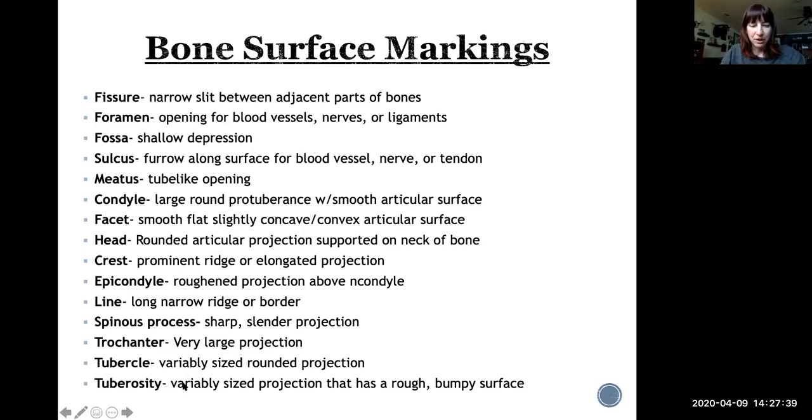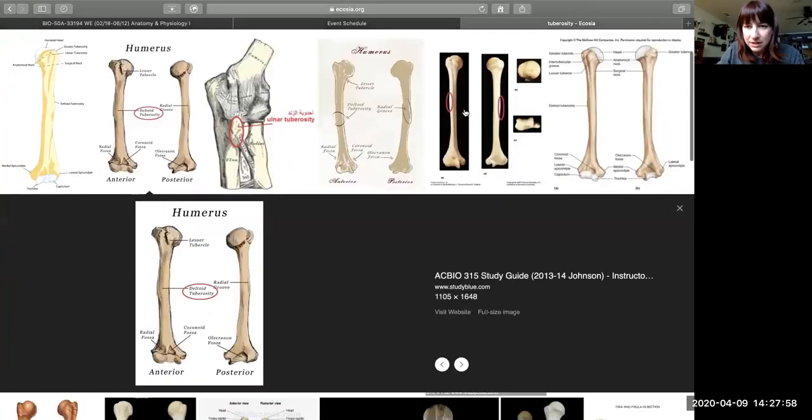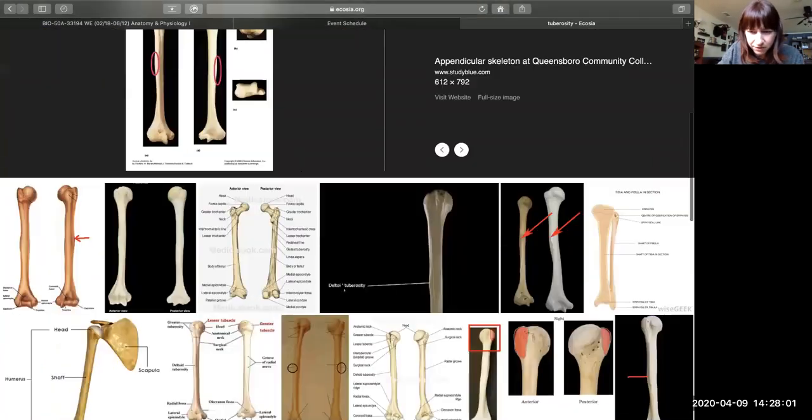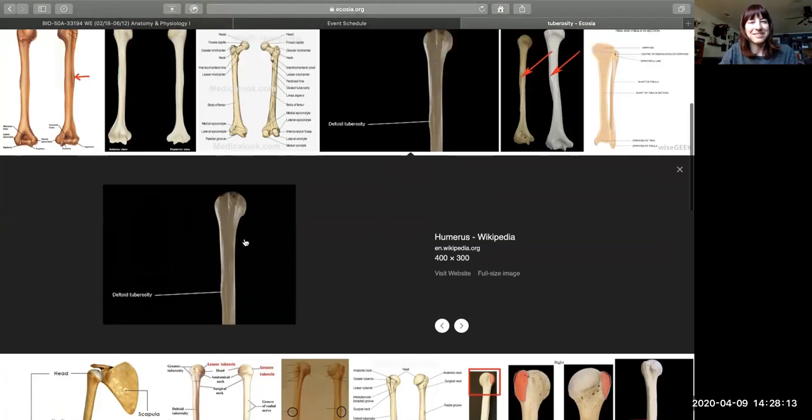And I was just wrapping up with our tuberosity here. It can be of various size, and it's rough and bumpy, and can be anywhere on the bone. I don't think there's really a very good example on my little rooster bone here, but we saw it on this beautiful drawing of the humerus, and here it is on a photograph. Here we go, it's a nice one of the humerus. So again, variably sized, this one's pretty shallow. But a projection, a rough, bumpy bump on the bone surface, okay?